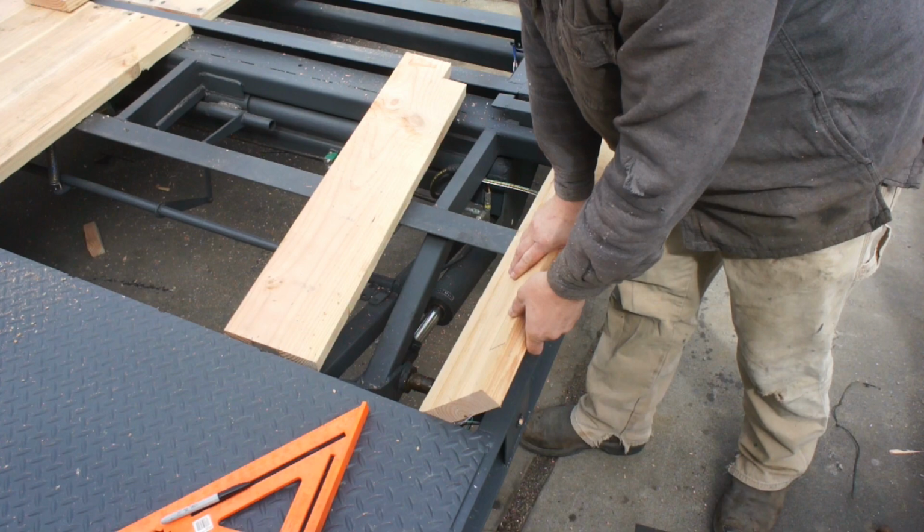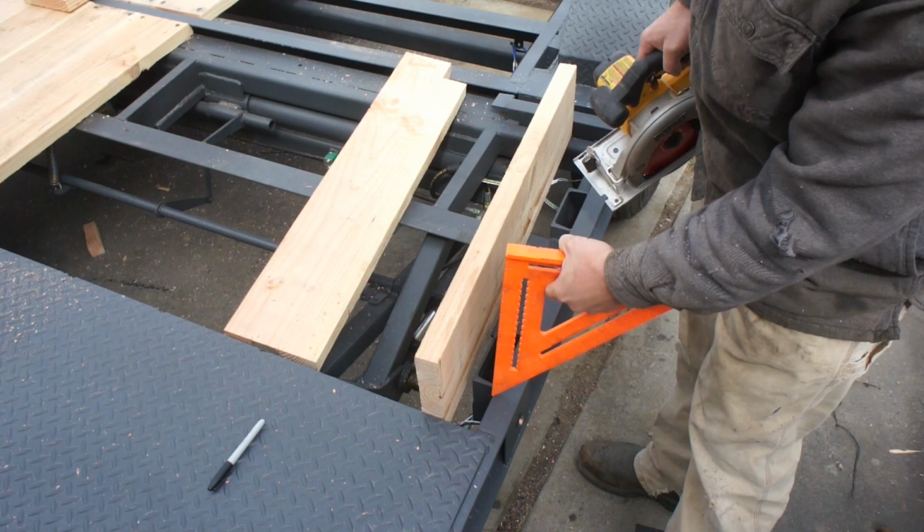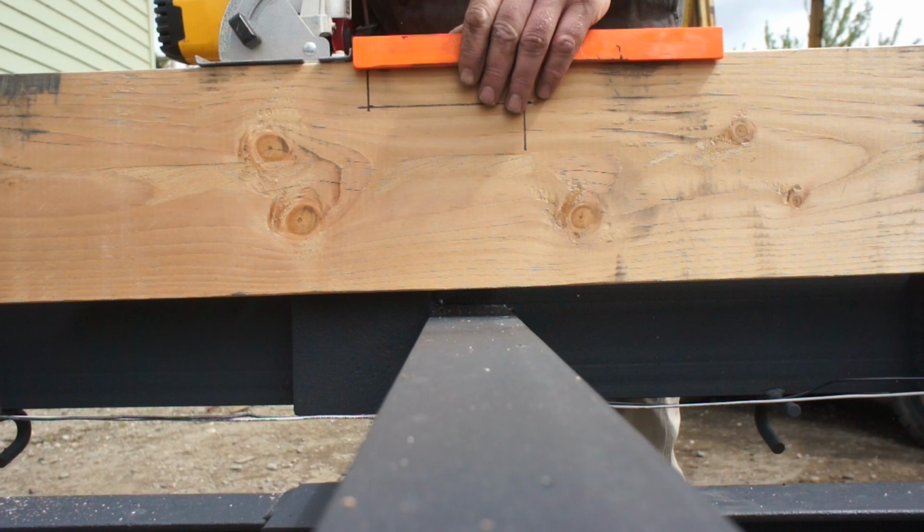Techniques we should cover here. So we've got to cut these out with these stake pockets here. I've got the depth gauge on my saw set to 1.5 inches, which is exactly what this measurement is here, from the frame rail to the edge of the stake pocket. So all we're going to do is take the square and line it up here on our line, as you can see. We're going to use it as a fence.